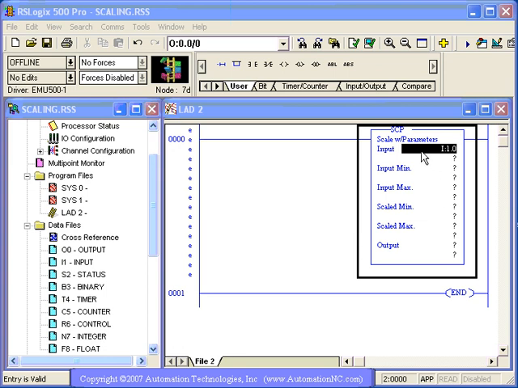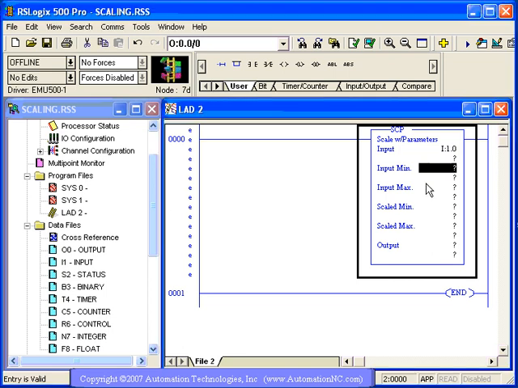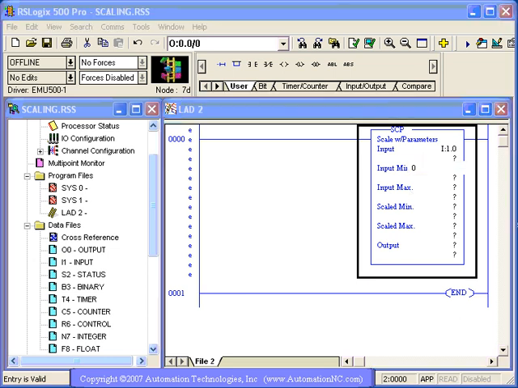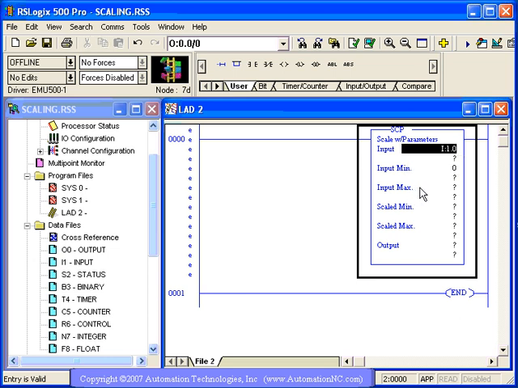So we're set. We know where our information is coming from. Now we need to know what is going on with this data. What is it going to be ranging from? Just for example purposes, we're going to try to pick something that's going to be simple to look at. So let's just say, for example, that we're going to scale. We know that our information is going to come in. Our lowest possible value is going to be a 0.